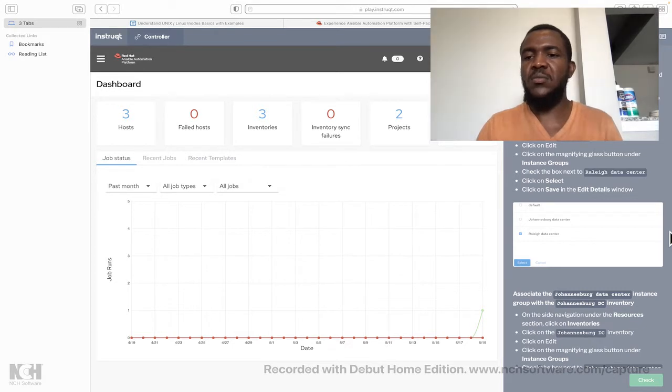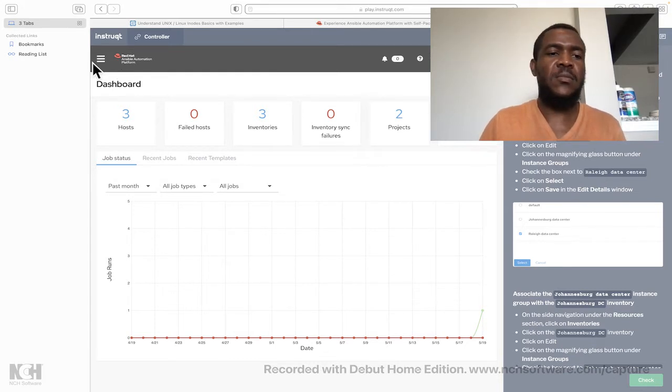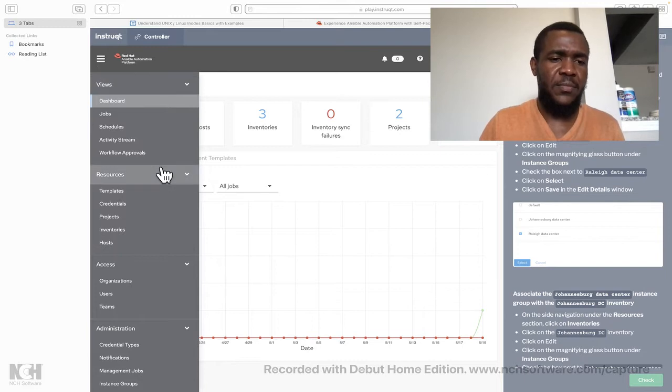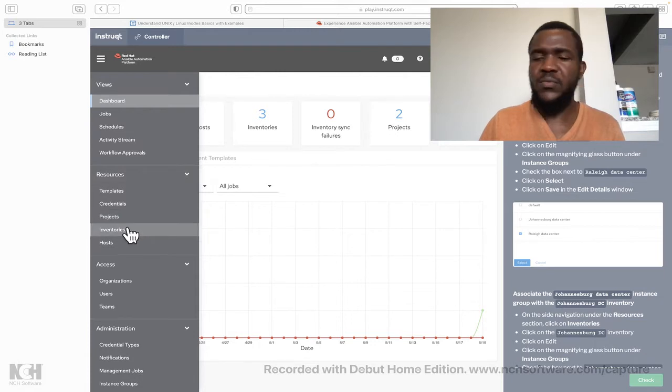So how to do that? On the side navigator under Resources, select Inventories. Where is Resources? Right here. Select Inventories.